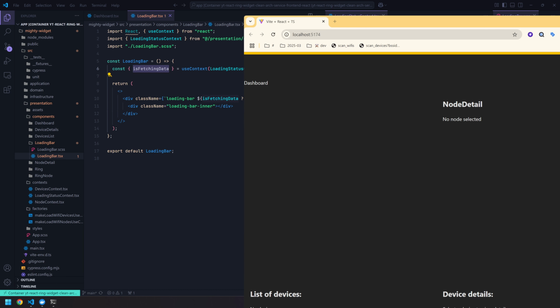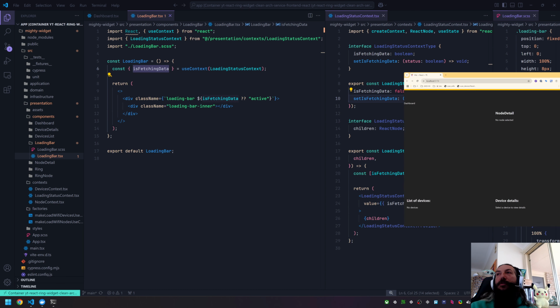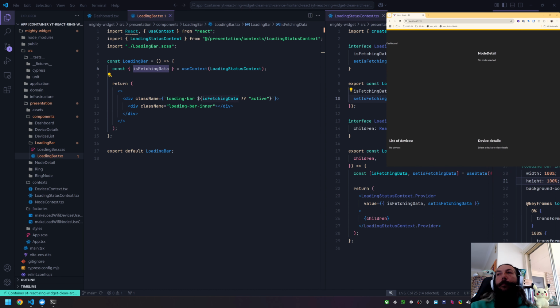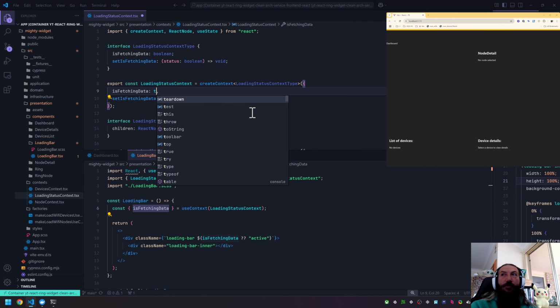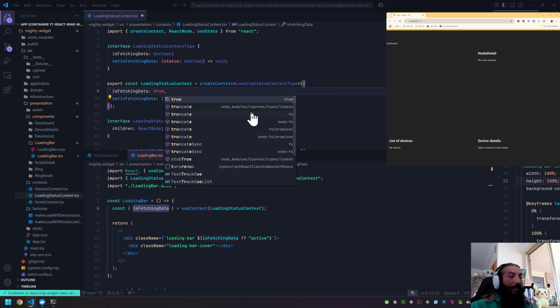When we add active, it will start shimmering with animation, so we're good. Let's, to double check it, set it to true as default here. True. And then we should start seeing the bar moving. Actually here as well, true.